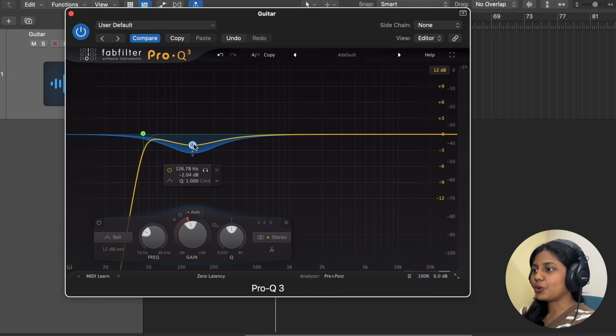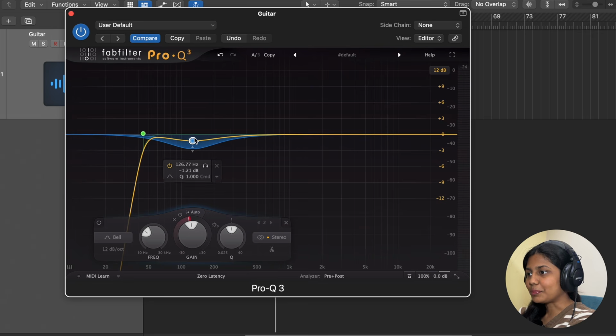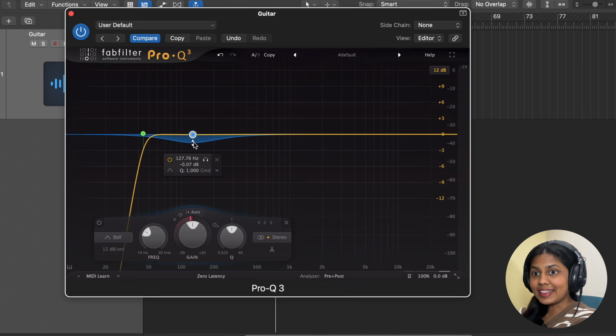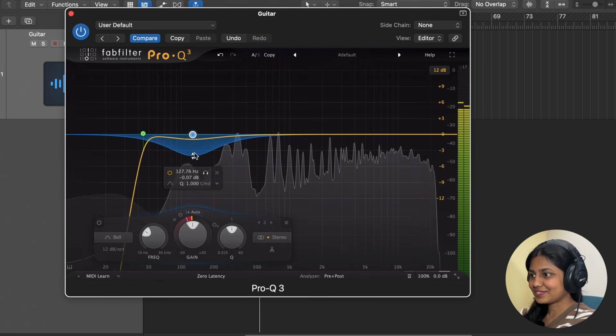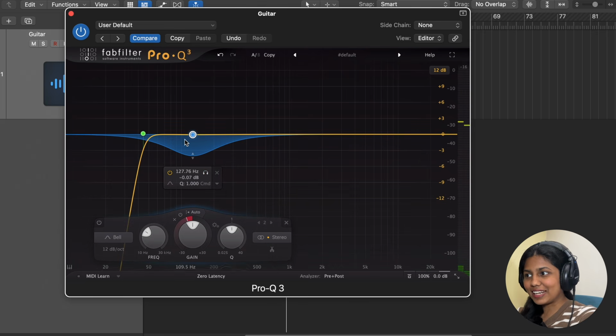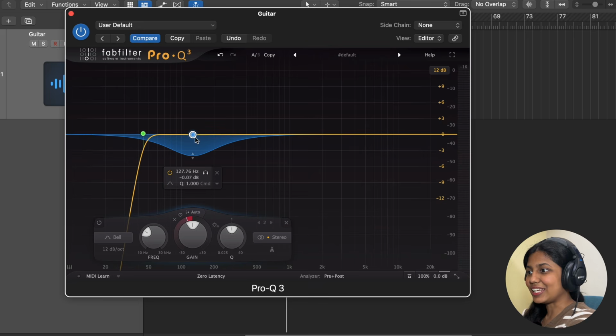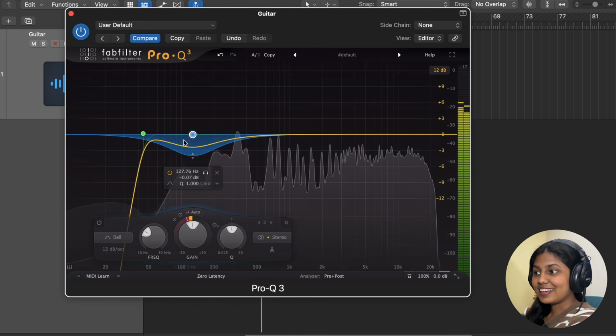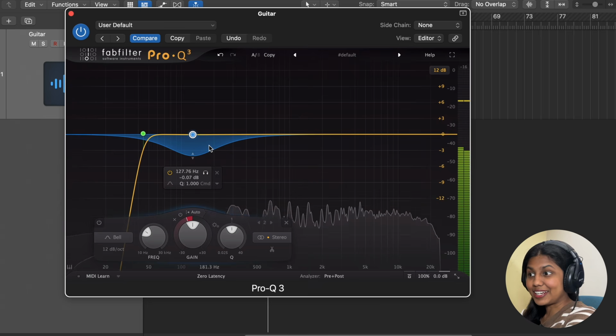So maybe you don't want it to go down at all. You keep it like here. And when there is a signal coming, it's going to go down. Watch how it reacts. Do you see that the bell curve cut is happening when there is a frequency? Normally, it just makes that cut throughout the track. But then what if there is a signal that you really like? That's not what we need, right? So this is the actual working of a dynamic EQ.